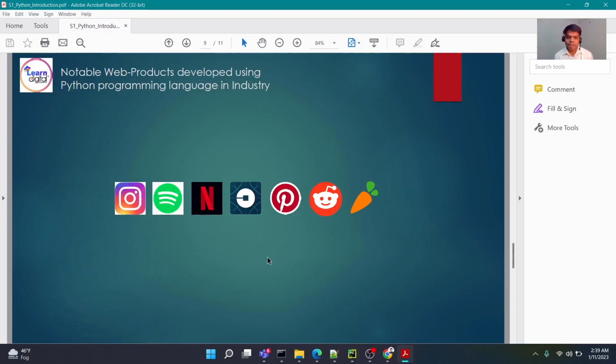And if you realize what kind of applications these brands are serving. For example, Instagram is completely a social media platform. Spotify is the music sharing platform. Netflix is the streaming platform, and Uber is connecting all the riders and the ride takers. Well, they are serving different domains, and yet Python is able to service them.